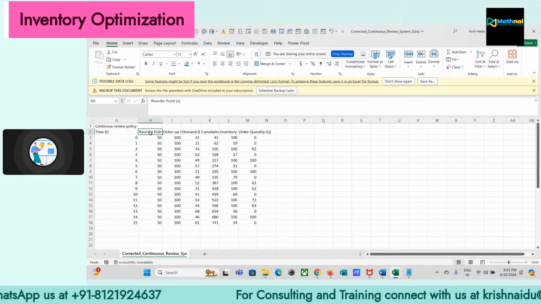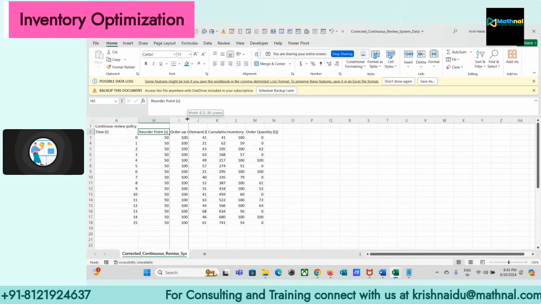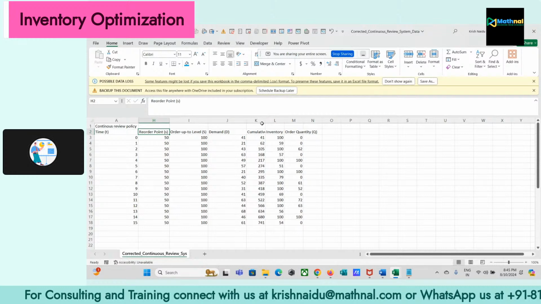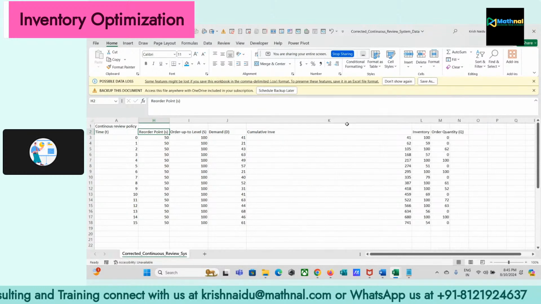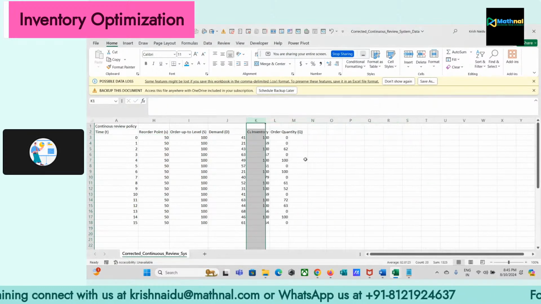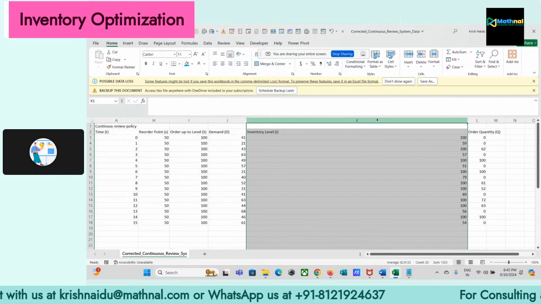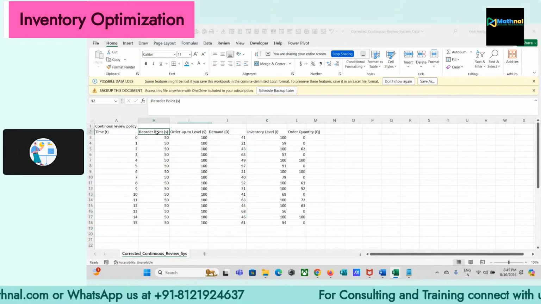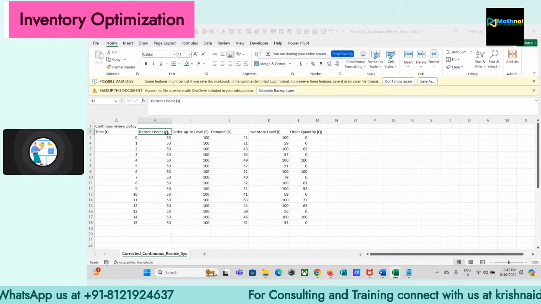Now let's take the simple approach to calculating the order quantity. Let's see how to do that. For example, this is my reorder point, and this is called small s, the minimum.